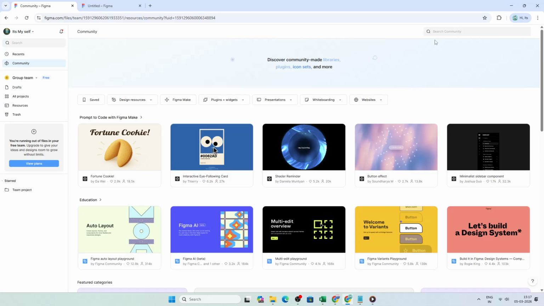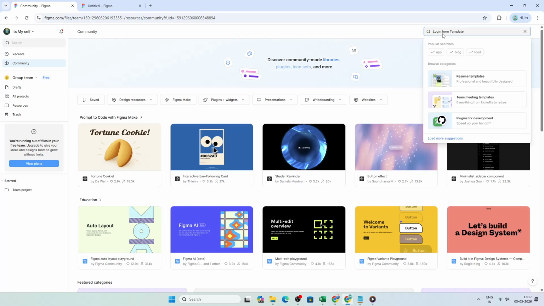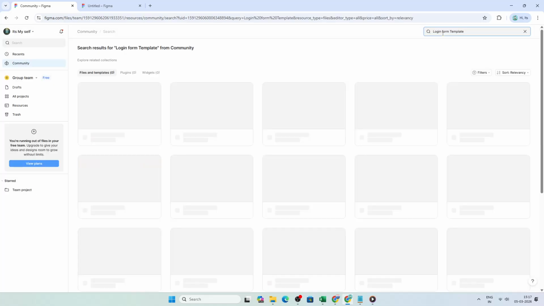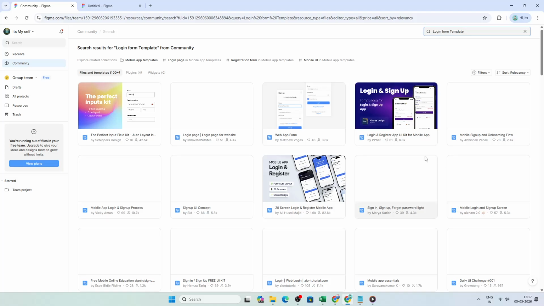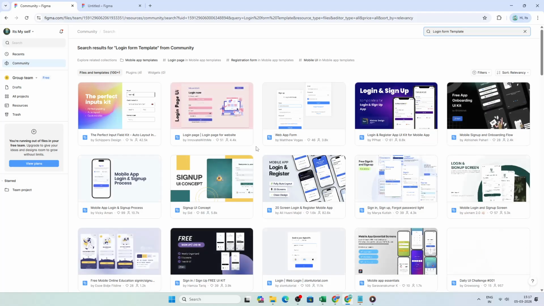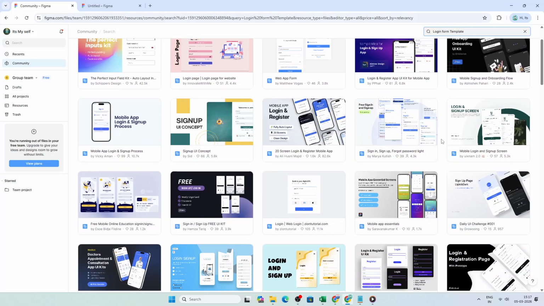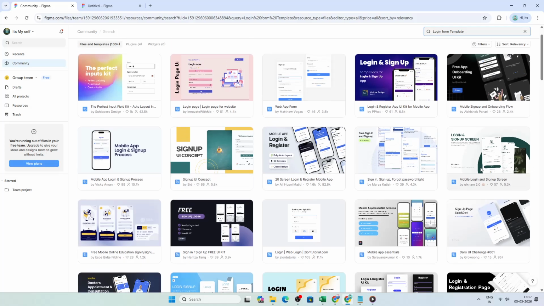In the search bar, type phrases like Login Form Template or Login UI Kit. Browse the results and peek at a few previews. Favor templates with solid reviews and features like auto layout, mobile responsiveness, and multiple screen sizes. Those details will save you time later. Popular options such as the Login and Register Form Auto Layout or Login Page Perfect UI are great starting points.